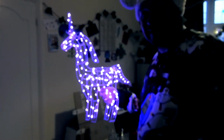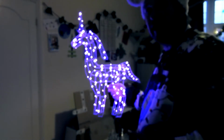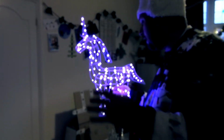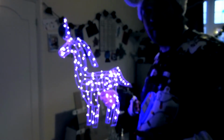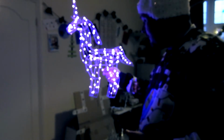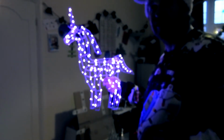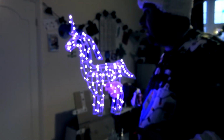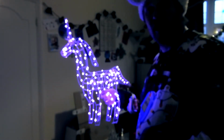But it is what it is for $29.99. So we're going to go and stick her outside with the rest of the Christmas decorations. And when it gets a little bit better with the weather, when it's not raining and too windy out there, I'll bring the camera out and you can see what she looks like lit up with all the other Christmas decorations that are outside, and I'll see what she looks like in the dark.